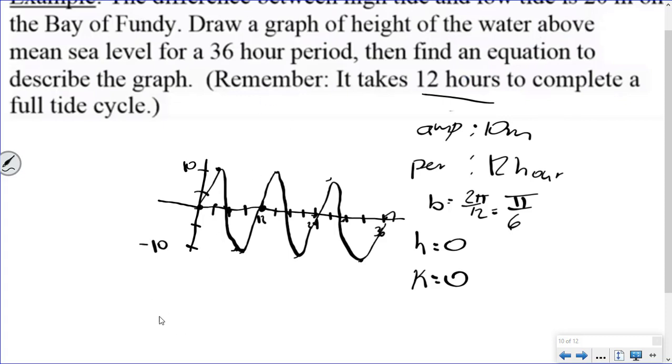So now the equation of this graph is going to be y equals, it's the pattern that we would expect for sine, right? It does that pattern. It's not upside down, so it's going to be y = 10 sin(pi/6 x). Right, so now if I wanted to look at, well, what is the height after a certain number of hours, I would just plug that number in for x, and this equation would spit out a height.